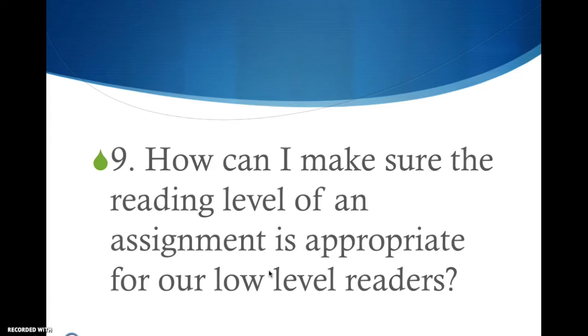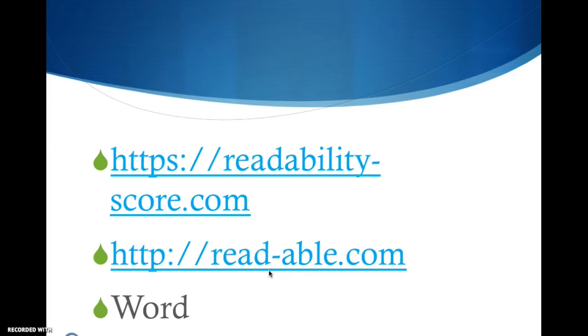9. How can I make sure the reading level of an assignment is appropriate for low-level readers? Well, this one, actually, technology is our best friend. As you can see, there are two different websites where if you plug in a chunk of text, it will actually give you the reading level by grade as to which one they should be. And even if you don't have access to the internet, Word, under its tools, if you highlight a block of text, one of the options will give you the real readability level. And so you can actually peg it to the student's abilities.